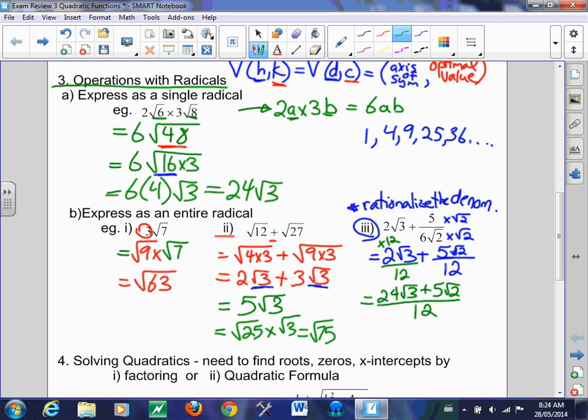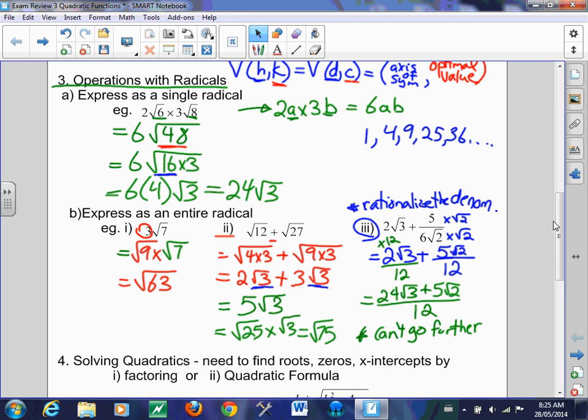Okay, and notice, folks, because the radicals, root 3 and root 2, are not like radicals, we can't go any further. So this, I'm just going to put down, can't go further. Two reasons. One, because the radicals are not like radicals like they were in the second one where you could add them. However, the other thing is they're in their lowest form. We have no other square roots we could take out to try to see if we can get the radicals the same.